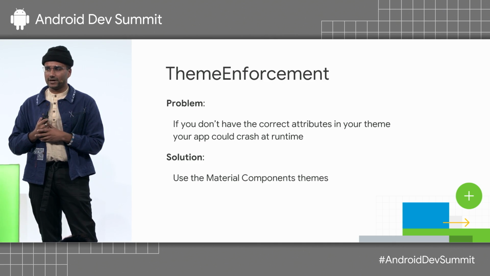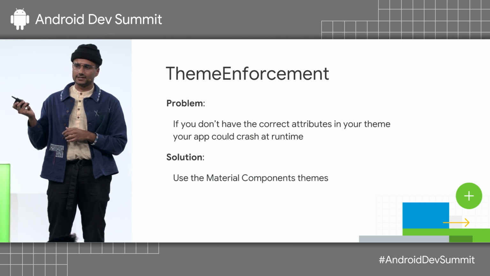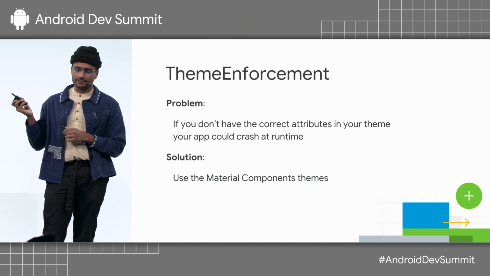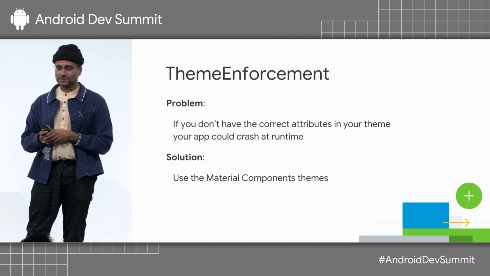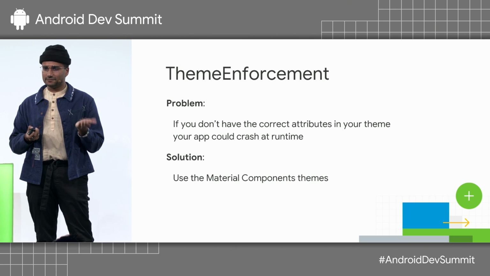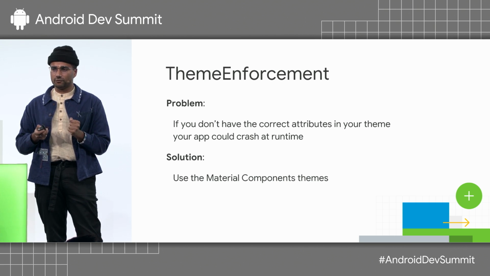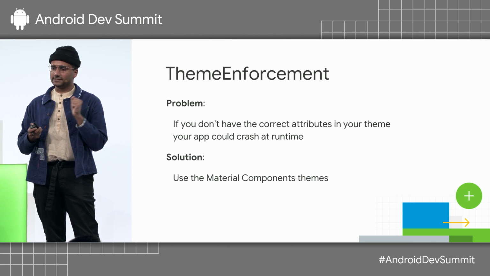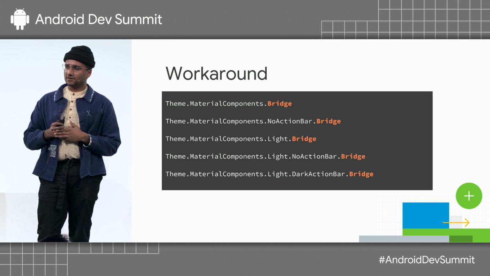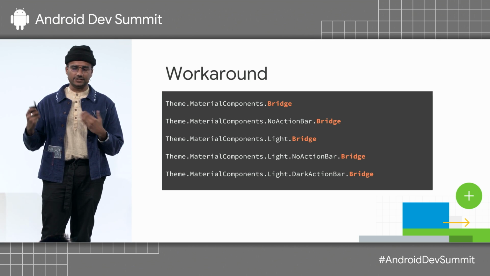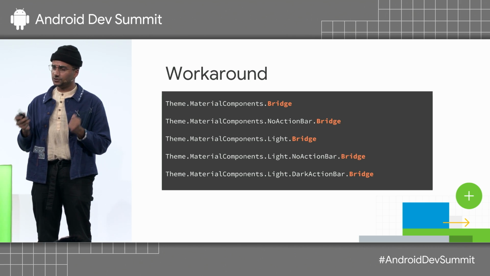So as I mentioned, there's a lot of new attributes that we're going to be introducing. And if you try to use our components without these attributes defined, you're going to get a theme enforcement error at runtime. Pretty much the styles look for these attributes in your theme, and if they don't exist, it's going to crash at runtime. So the solution to this is, of course, use our theme. It'll give you all the attributes. If you're not quite ready to switch over to our full theme quite yet, you just want to get the attributes and none of the styles, you can use what are called the bridge themes. And what these bridge themes do is they provide you all the attributes you need to do styling, but they don't give you any of the default styles. So you can opt into using our component styles one by one as you're ready to switch over.